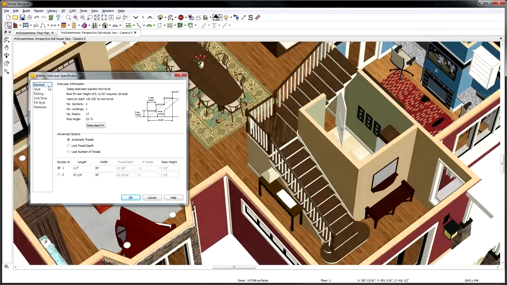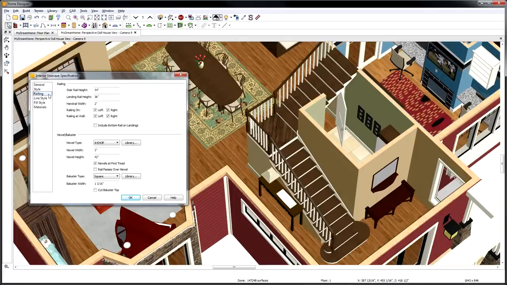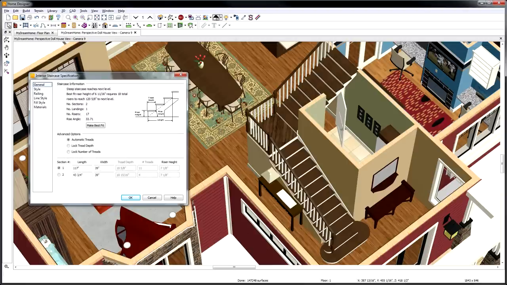Like all of the architectural objects, there's flexibility to customize the stair options, including the number of stair sections, tread height, width, railing style, and several others. Remember, Home Designer includes all of the defaults typically used in construction to make stairs easy to build. With Home Designer Pro, you will find advanced settings and control for the stairs.